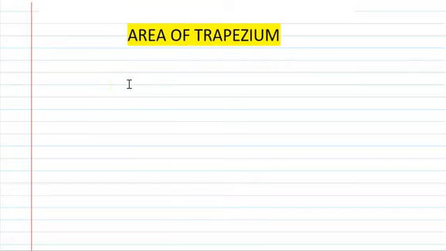Okay, so in today's lesson, we are going to learn about the area of a trapezium. So first thing we need to discover is what is a trapezium. Any idea, guys? Raise your hand. What is a trapezium? Quadrilateral. Quadrilateral means four sides. And what is the specialty in a quadrilateral? Yeah, four sides. And what is the specialty of a trapezium?